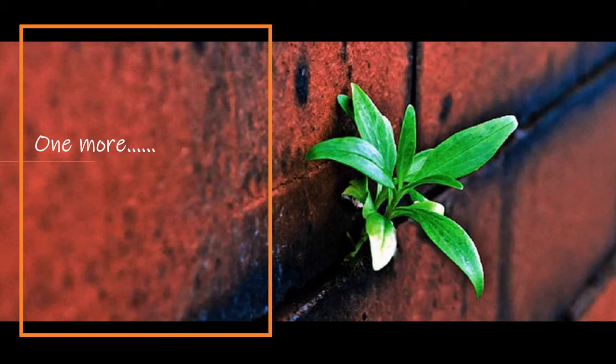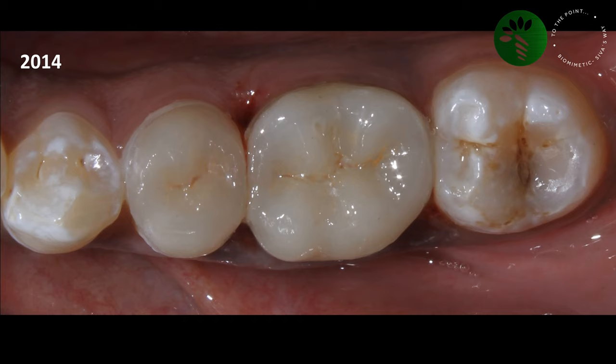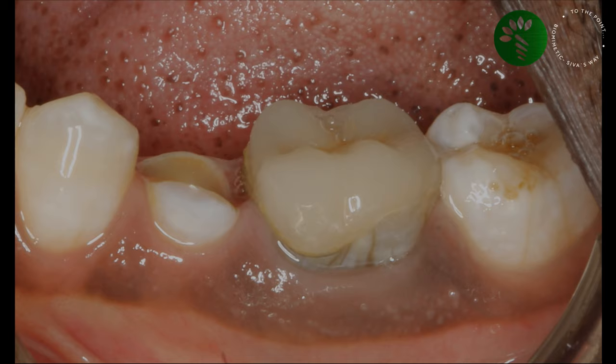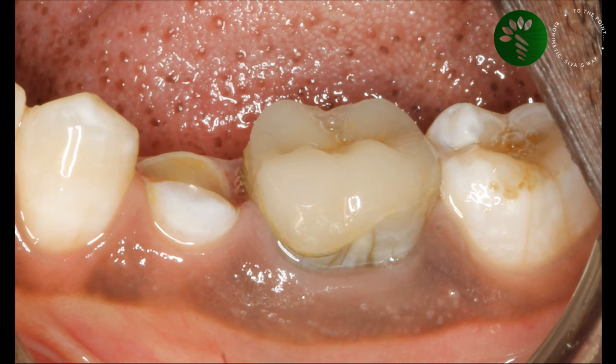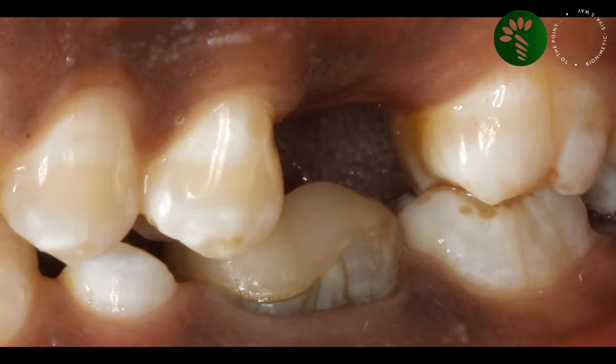One more failure: a grossly decayed molar and premolar, endo-treated, with the patient having been without a crown for several years with an amalgam filling. He came with a complaint of food impaction in 3-5 because of a dislodged amalgam restoration. I removed all the caries, sealed the dentine, and prepared the tooth for an overlay — the final restoration was placed in 2014. In 2018 the patient returned with a debonded overlay, and a small piece of fractured tooth was sticking to the overlay. There was still some healthy tooth structure left, allowing me to save the premolar with a sound rim of enamel and ideal occlusal clearance. Since the tooth was fractured, I couldn't bond the same overlay again, so I fabricated a new one and bonded again.